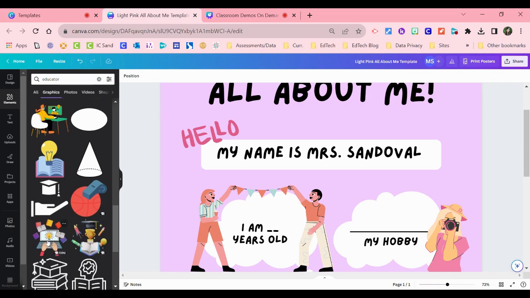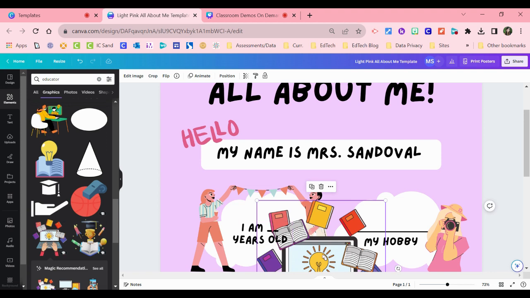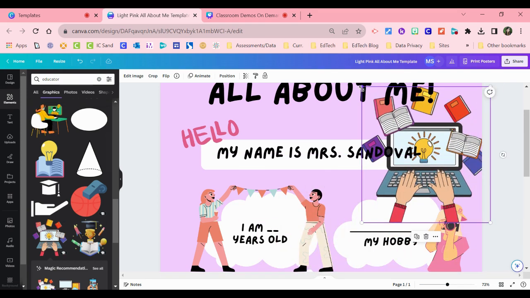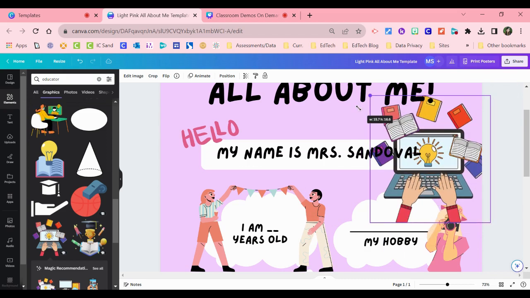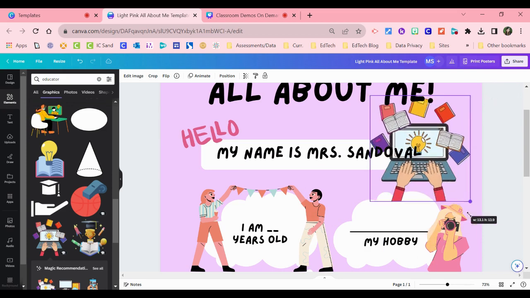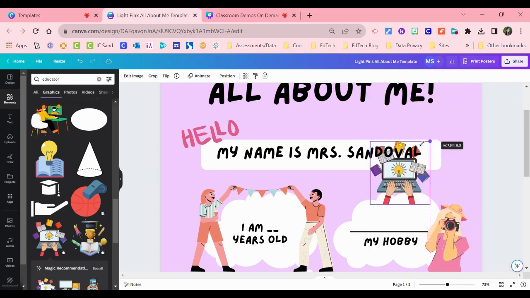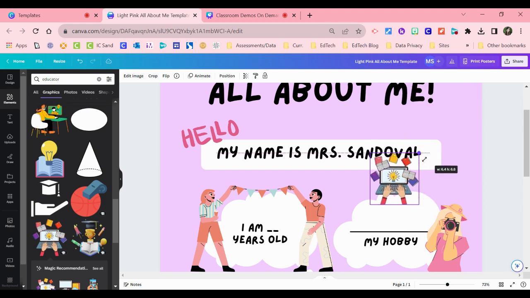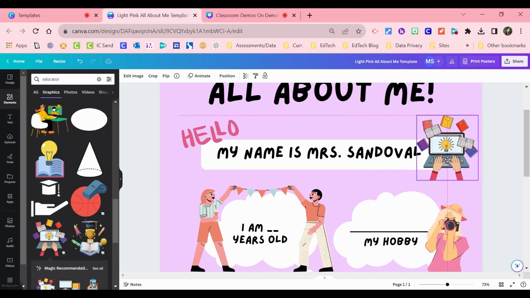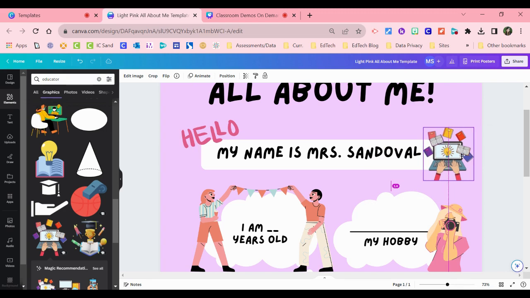Well, I teach a lot with computers, so maybe I want to use this one here, which is kind of fun. So again, it's a little big. I can make this smaller by dragging to the right up here, instead of dragging from down here. I can also drag from any corner. I usually just always go to the bottom right or left, but any corner will make it larger or smaller. So I'm going to take that and click and drag and move it. And I want to make sure that it's a little bit smaller. So I'm going to put that right here.